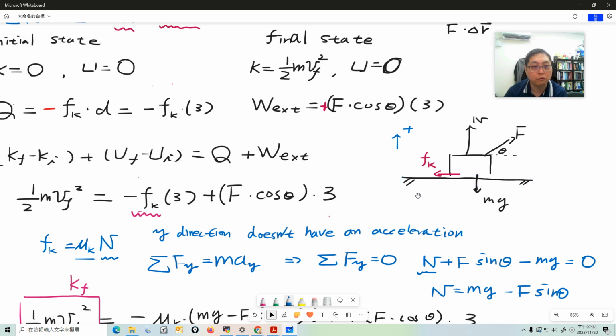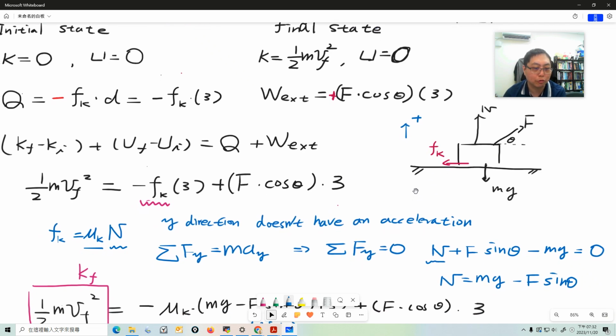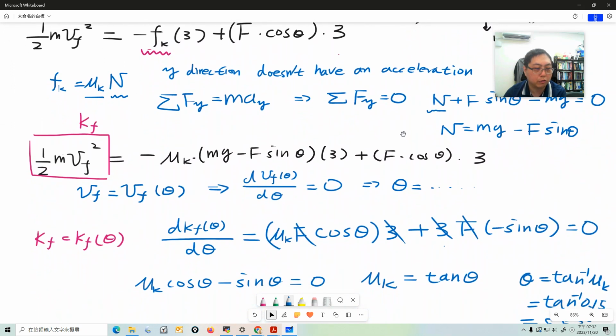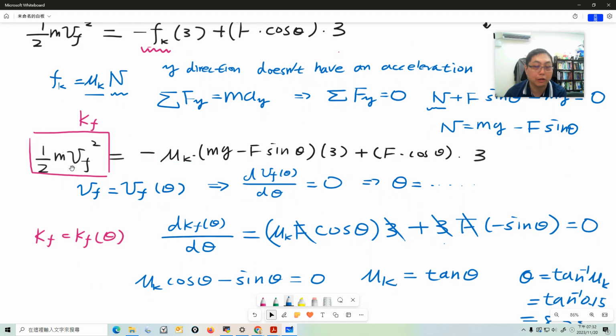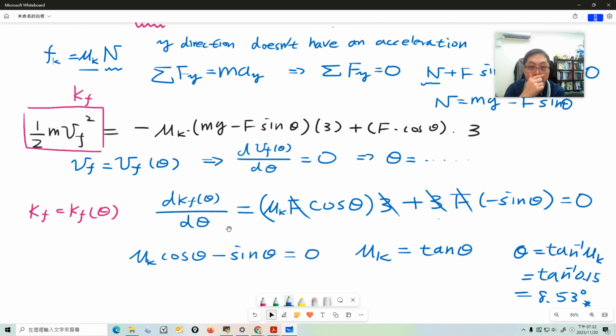So if your system has friction, you need a little theta to make sure you have maximum velocity, not parallel. So that's friction. Friction is sometimes very annoying, but friction is the real world. Friction is everywhere, so this problem is more realistic. And finally, we didn't take the derivative of the velocity directly because, yeah, you can do the algebra, but the velocity is a very complicated function of theta. Instead, we use kinetic energy because it's much easier to do the calculation.